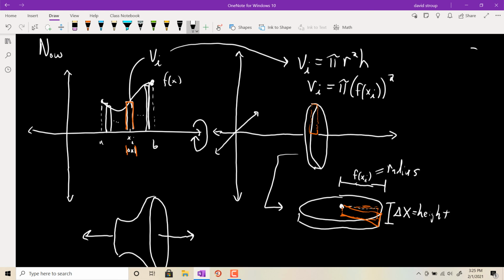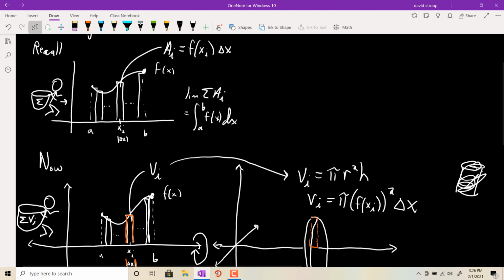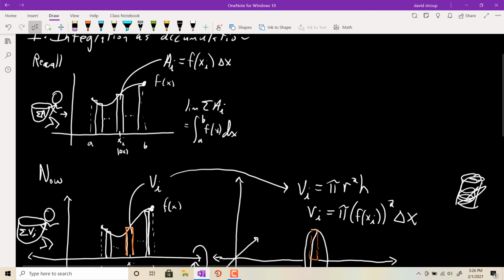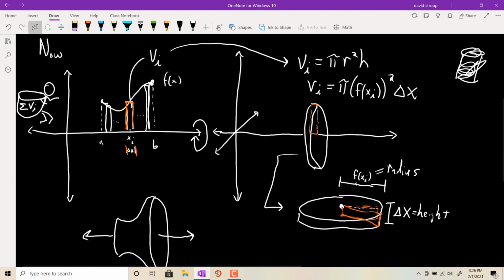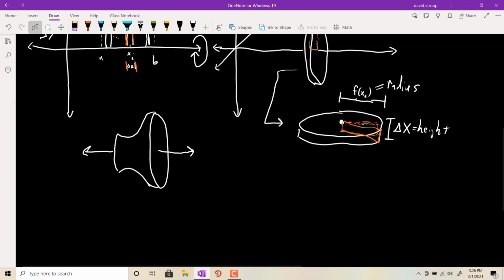So usually you're trained to think of cylinders like a pop can, but what we're saying here is to smush that cylinder down, and that will be what we're calling the disks. So the h value then is change in x, and then we just send our Riemann man across to collect. Now instead of areas, he's going to be collecting up these volumes. Okay, so these v sub i values. So before he was collecting A sub i's. So we'll smush that in there. Okay, now he collects v sub i's.